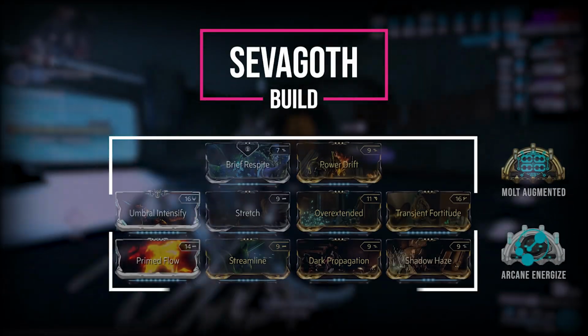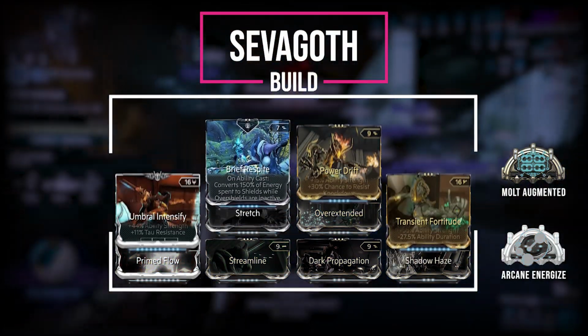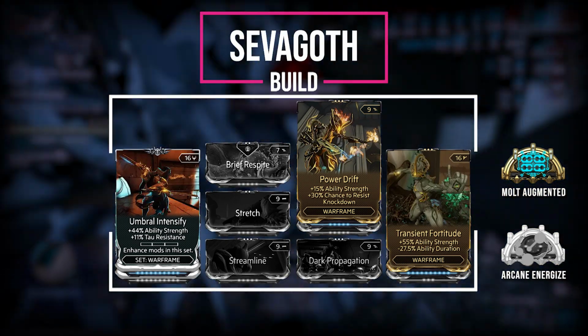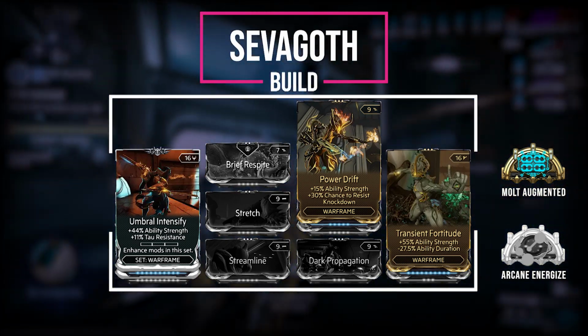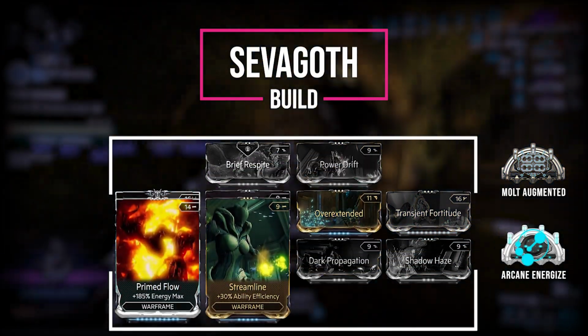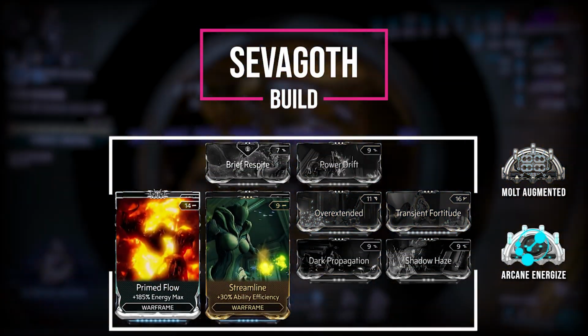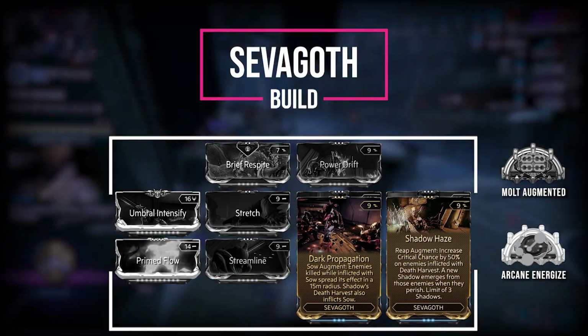Moving on to the Warframe build. Refresh Spray for shield gating, 255% strength from Transient Fortitude, Umbral Intensify, Power Drift, and a fully stacked Molt Augmented Arcane. Stretch and Overextended for range, Streamline, Primed Flow, and Arcane Energize for energy management, and the last 2 slots are for the augments we need, Dark Propagation and Shadow Haze.